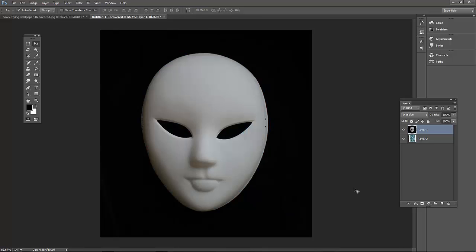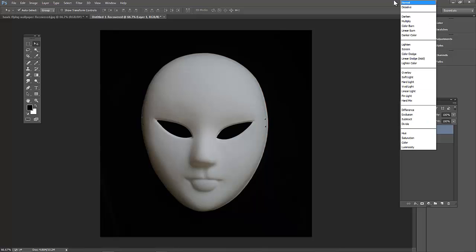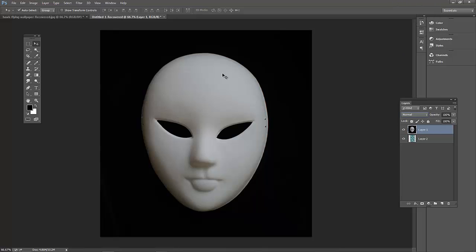So let's just look at this graphic for a sec. At the normal state, you're going to see that we have a lot of black, so that would be my shadow, and here I have white, which is my highlights. But right here I have like a gray, so there's a bit more of a shadow on this white.